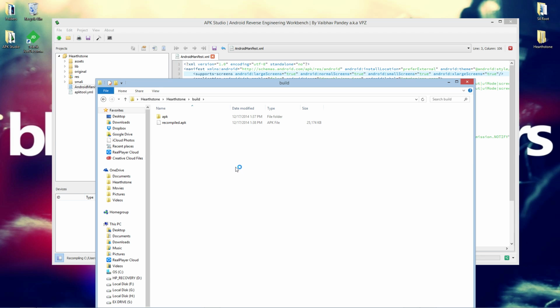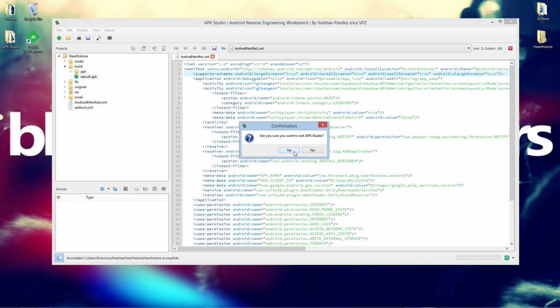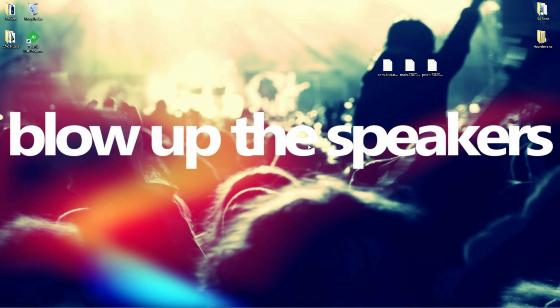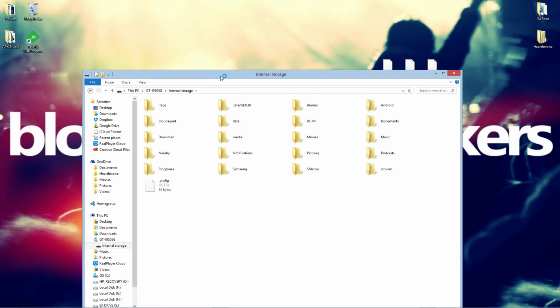It's about to rebuild it and pop it up. Or my computer is thinking a lot for some reason. Yep, see, there it is. Okay. Now that that's done, everything's rebuilt successfully, close. Do you want to close? Yes. Okay. Now what you'll do, you'll pull up cords, plug in your phone. Alright, phone's plugged in.